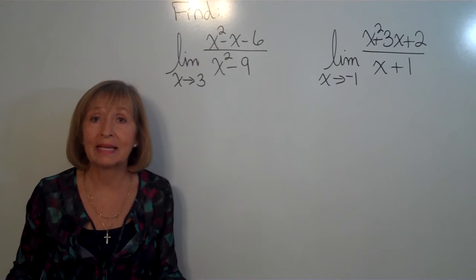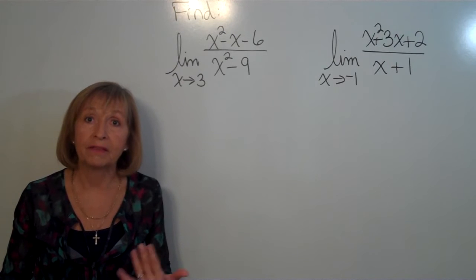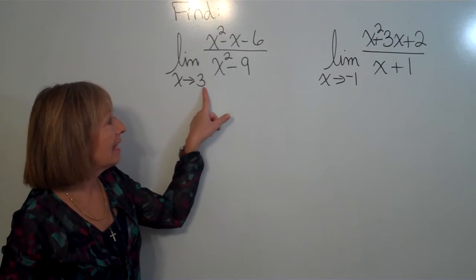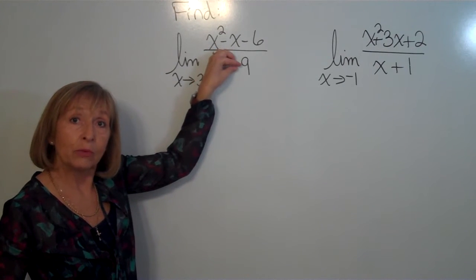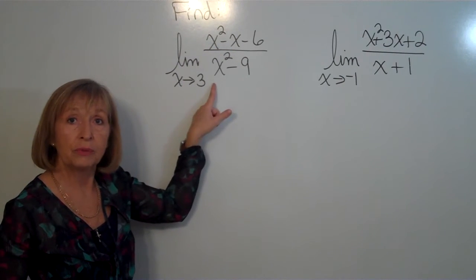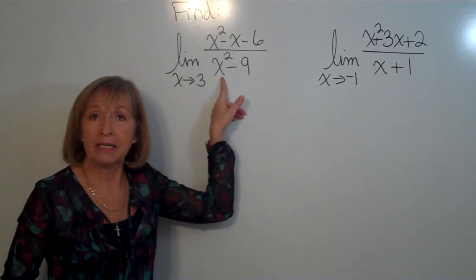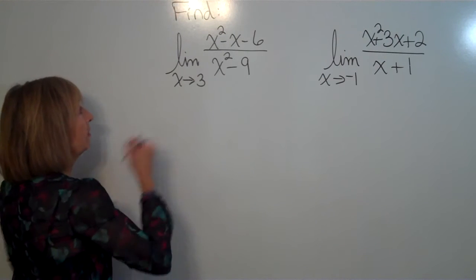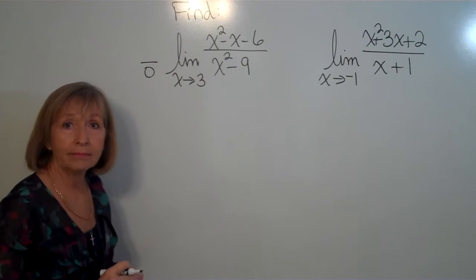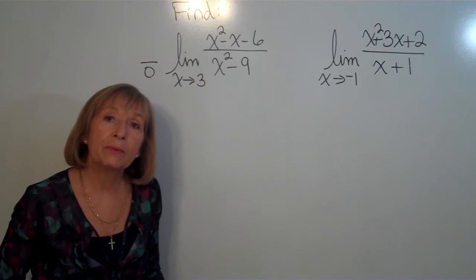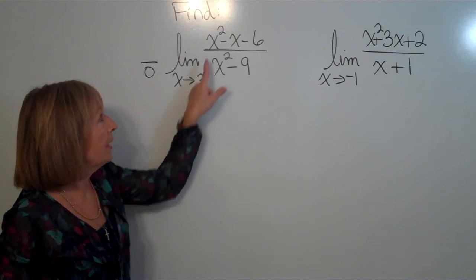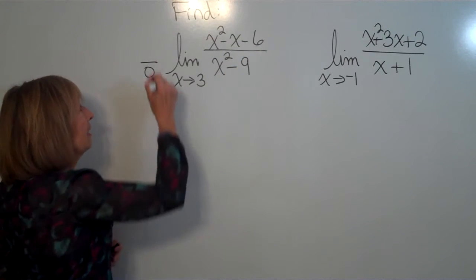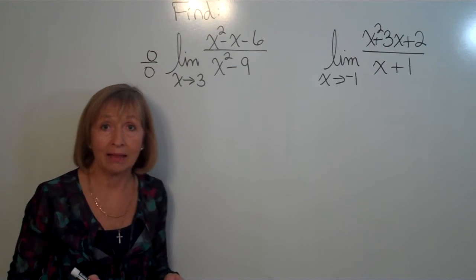So your limit will be the same thing as what you get if you plug the number through the rational function. But look what happens if I think about what the denominator would be if I did use 3 for the x's. That would be 3 squared minus 9. Well, 9 minus 9 would give me a 0 in the denominator. And when I see what happens in the numerator, 3 squared is 9, minus 3 is 6, minus 6 is 0. It gives me a 0 in the numerator as well.